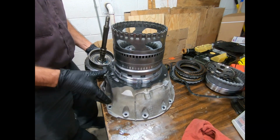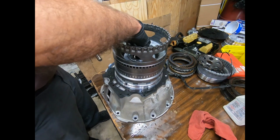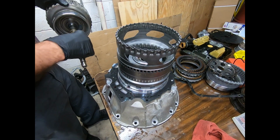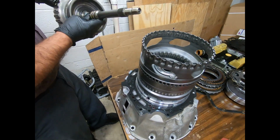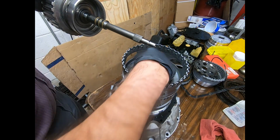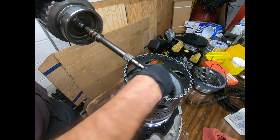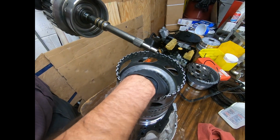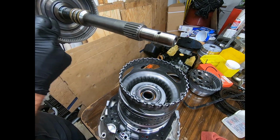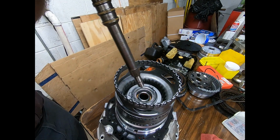All right, here we are. We're building up the unit. I've just rebuilt this. I'll be done if I've lubricated the bore that these Torlon style sealing rings are going to slip into. Here we see our stator support, turbine shaft bushing. It's in excellent condition. Here I have my Torrington bearing, and here the race is actually part of the drum itself.